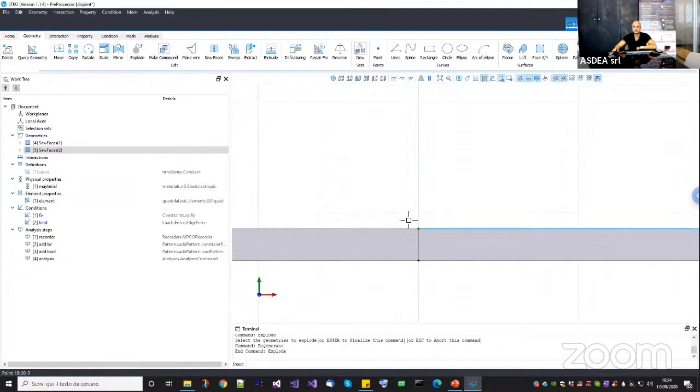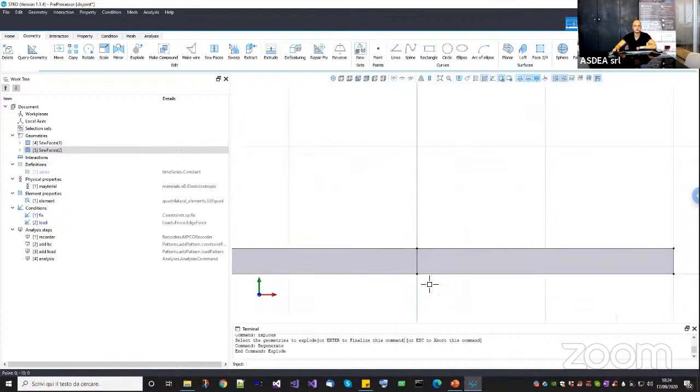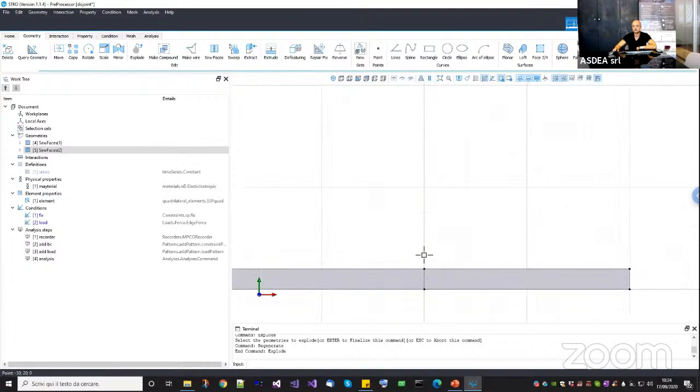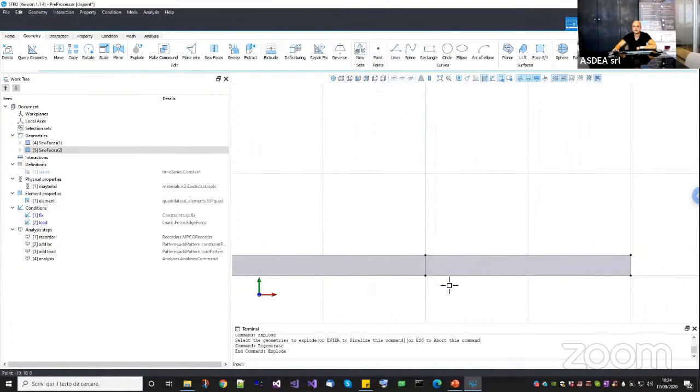Now, let's say, for example, you want only the top node to be continuous, while the entire edge should be discontinuous. So how do you do that? You cannot use a Boolean operation, otherwise everything will be attached. You cannot leave it as it is, otherwise everything will be detached. So you need an interaction, okay?